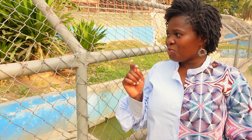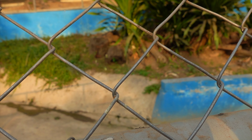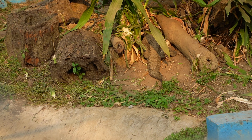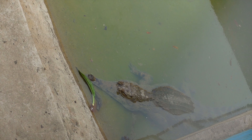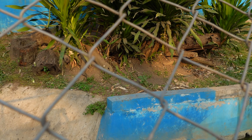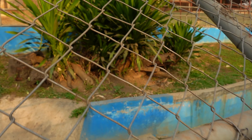We're standing at the crocodile pond here at the Kumasi Zoo. Behind me is the West African dwarf crocodile, and the other one — kind of hidden — is the slender-snouted crocodile. I'm told they actually have to change the water in this compartment once a year, and to do that they have to chase the crocodiles out. They recently had to trim the hedges because the crocodiles often hide in there. Apparently there's a third crocodile — the West African Nile crocodile — but it's not too well, so they are treating it and you can't see it here.